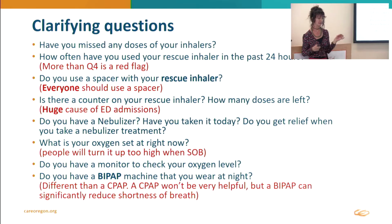They're very small, especially on the older inhalers, and people take those empty inhalers for a long period of time after they go out. So you can still puff those. It still looks like medication is coming out, but there's no medication in it. When the counter says 0, you can assume that there's no medication left, even though it looks like things are coming out. It's a very important thing to tell patients every time you talk to them about their rescue inhaler.